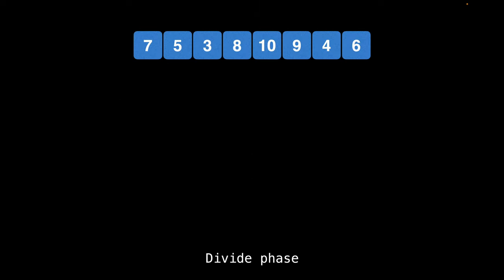Let's have a look at a simple example of the merge sort algorithm in action. Suppose we have the following list of numbers and we want to sort them. What merge sort will do is repeatedly split the list until the list can be split no further. This is the divide phase. Let's have a look.